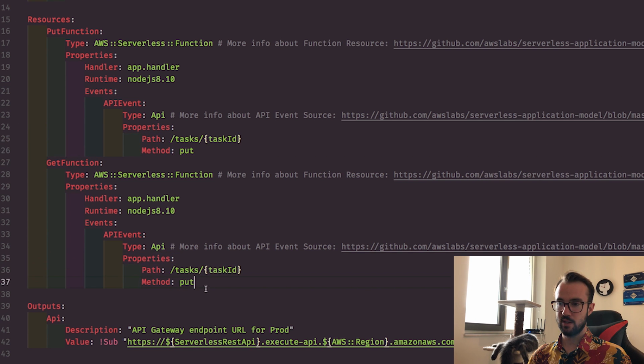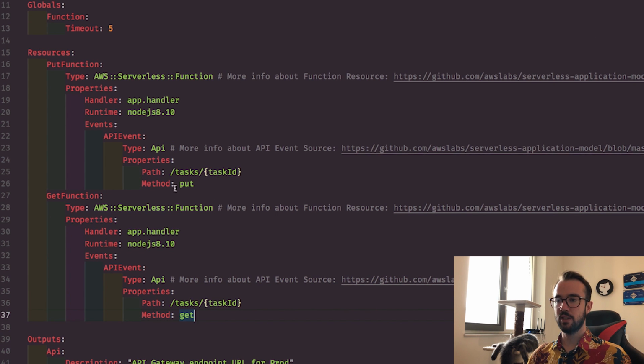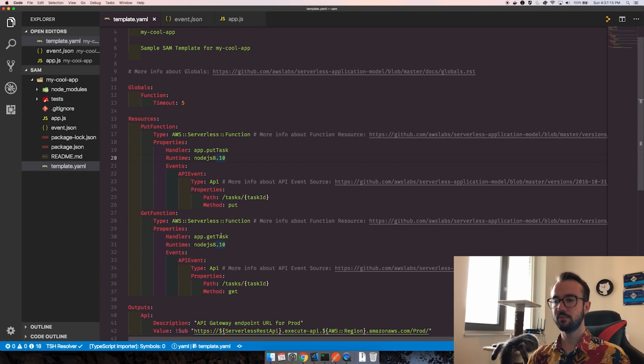And we can copy paste this down here and change the method to a get, right? Because this is our get function. So this is looking a bit better. One thing though is I don't want to have these in the exact same function. I'm going to make two separate functions, one function just solely for putting and one solely for getting. So my function is going to be called put task for putting and get task for getting. And that'll be nice and clean to separate those.